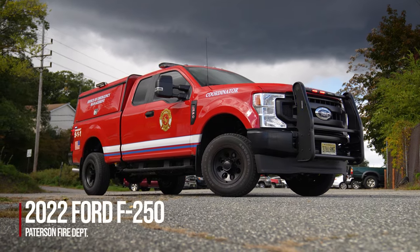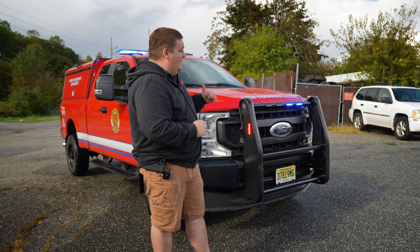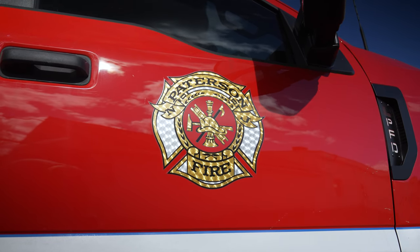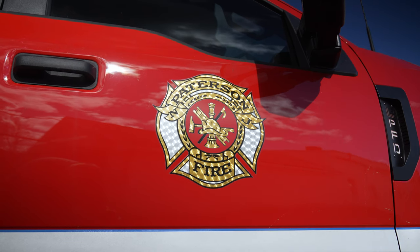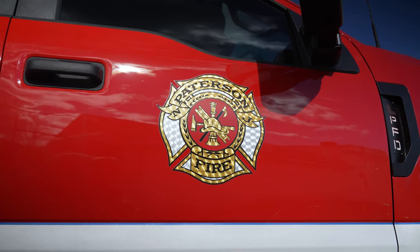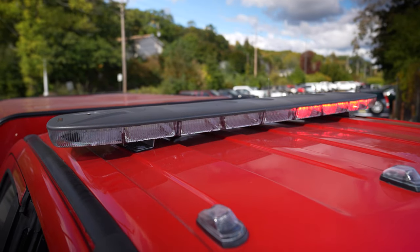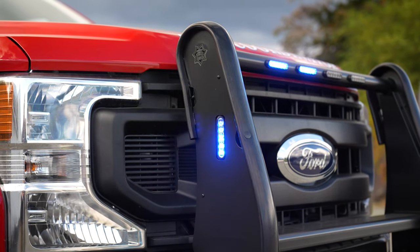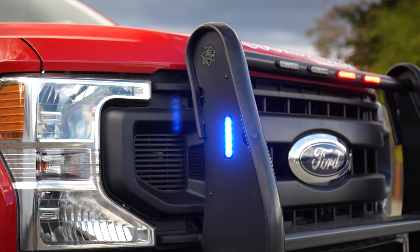What we're looking at is a 2022 Ford F-250. The vehicle originally was black — we painted it red to match their existing fleet because they have a special color code. Vehicles were purchased through the HGAC BUY program, which allows you to purchase vehicles just like this. We have an en-ROADS light bar up top, a graphics package to match the existing fleet, a push bumper from Satina, four up front with one on each side, custom ordered.